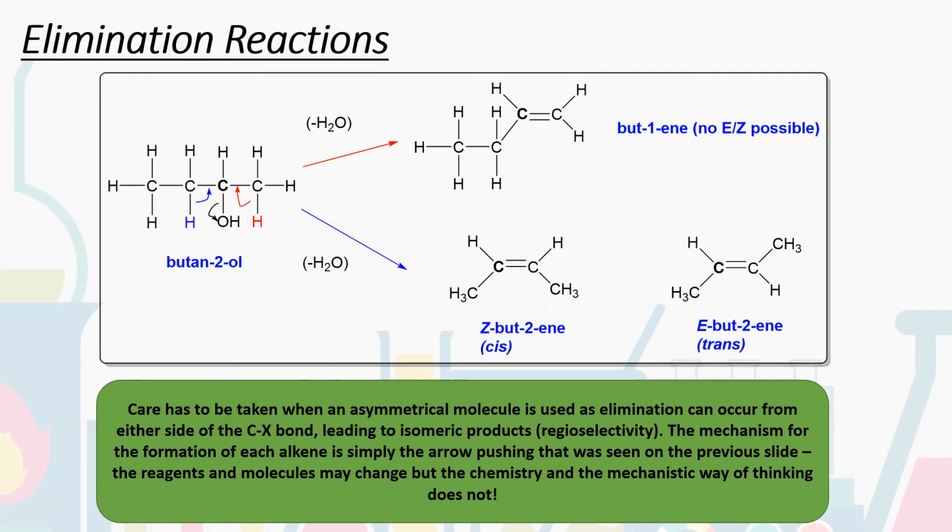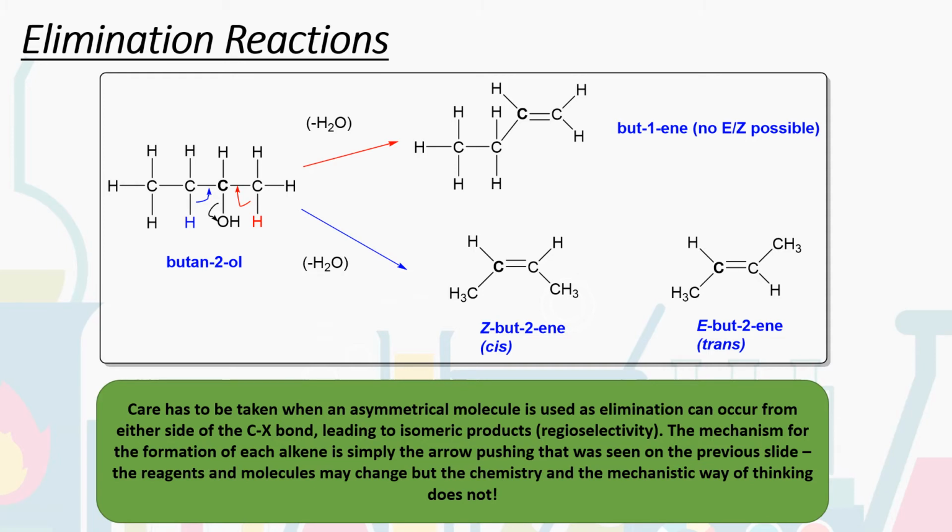That's E and Z isomerism with alkenes. Now, if you're not completely comfortable with this, go and look at my video series on the alkenes. But essentially what we need to look for is if we have 2 heavier groups on our alkene, and if they are either both above or below, or on opposite sides of that alkene double bond. And so here, our 2 heavy groups are the CH3 groups, the methyl groups. And so we can either have Z-but-2-ene, which is where our CH3 groups are either both above or below. Here they're both below. Or we have the methyl groups being on opposite sides of that double bond. So that's E-but-2-ene.